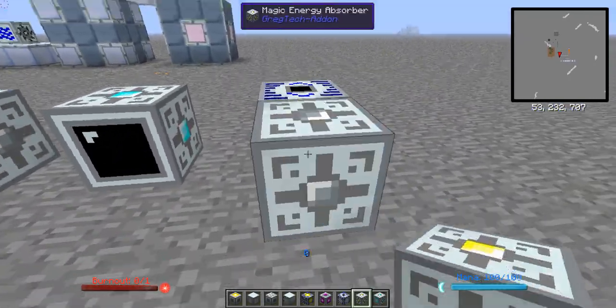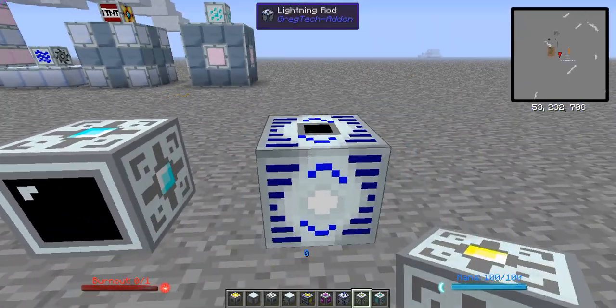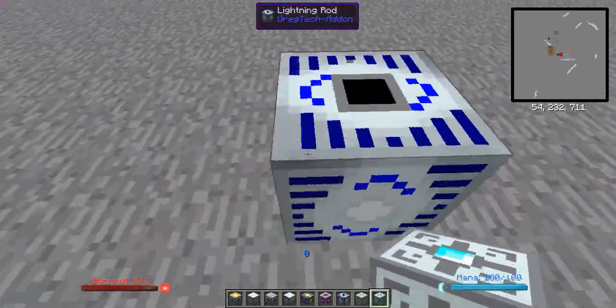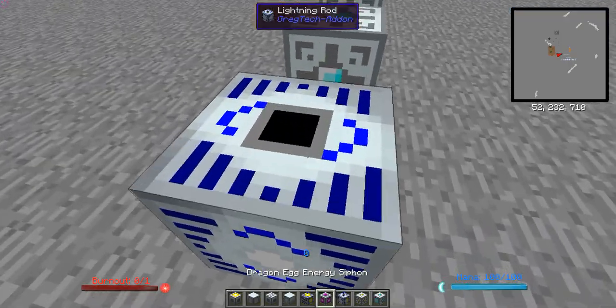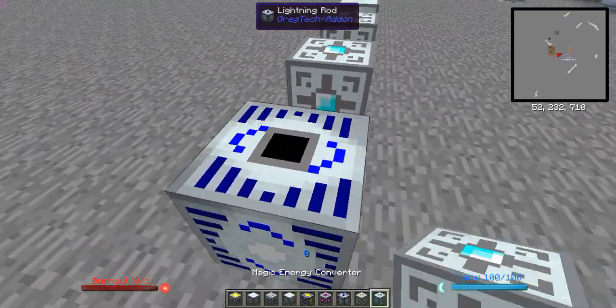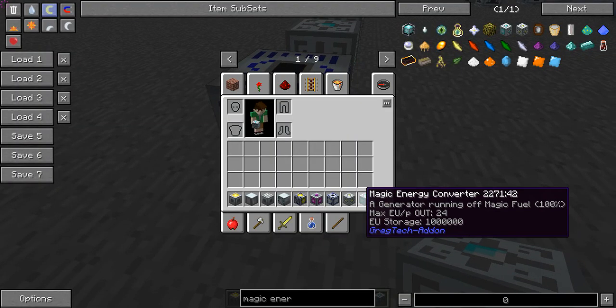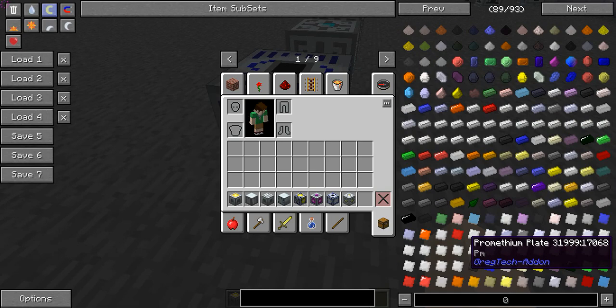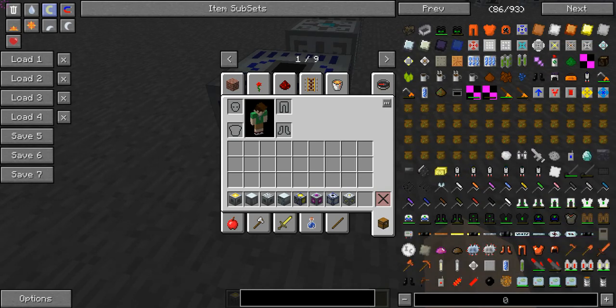Last thing on the list, Lightning Rod. The Lightning Rod is another structure that doesn't have a GUI. It is technically a multi-block structure, because it can't function without other blocks besides this one. But basically it's just what it sounds like. It's a lightning rod. It attracts lightning and produces a massive amount of power from it.